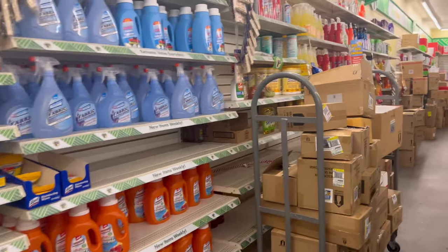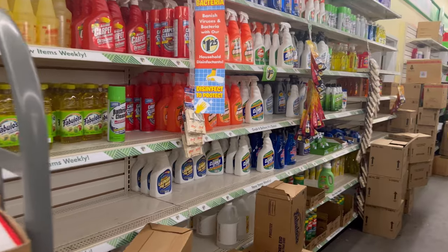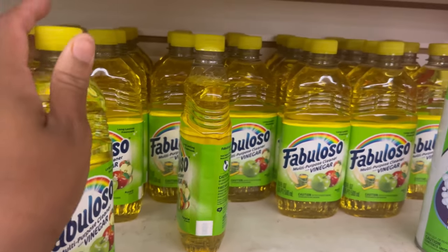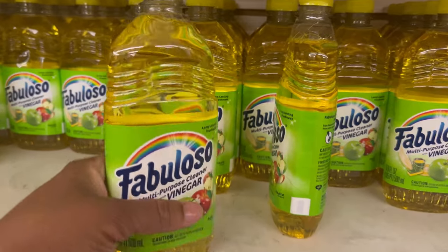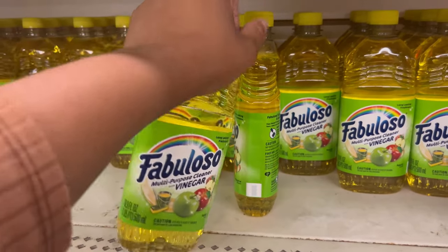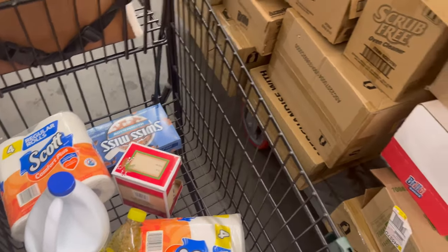Lord, it goes fast and I don't need that extra quarter — inflation is real. Let's get us some dish detergent. Look at the Fabuloso — I feel like Fabuloso is just ghetto, so I do not use Fabuloso when I'm feeling bougie. I want me some Pine-Sol, not some Pine-Glo. But baby, when I'm on a budget, Fabuloso it is. This one's a multi-purpose cleaner and this one got vinegar in it — I've never seen this kind. We're gonna grab this too, so now we're at $7.50.